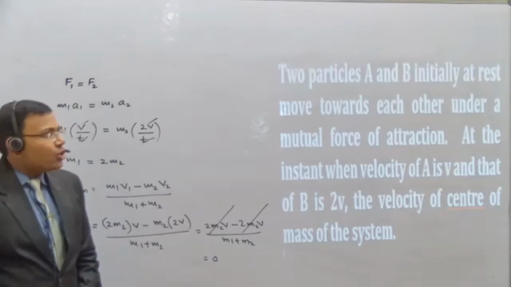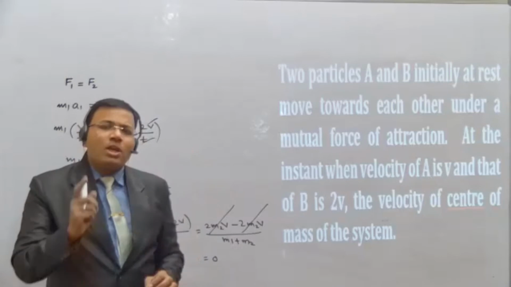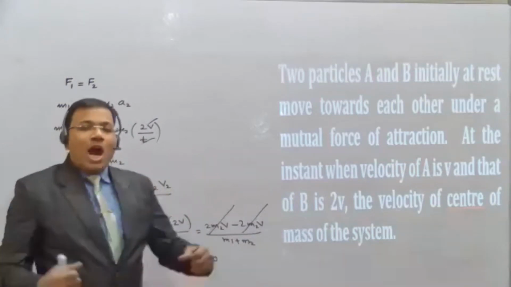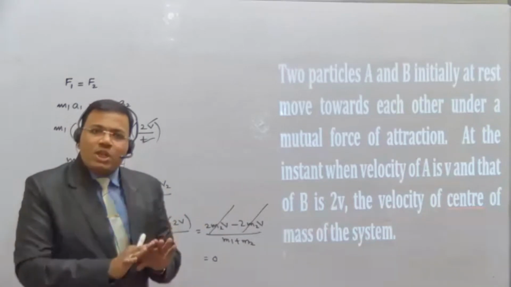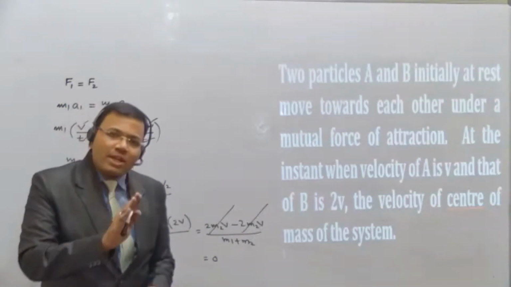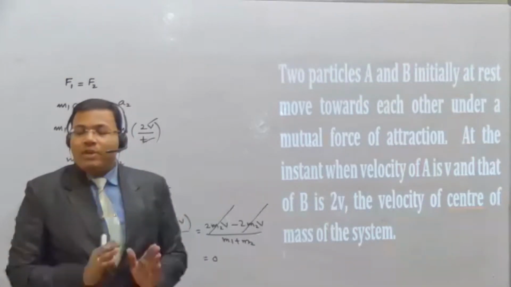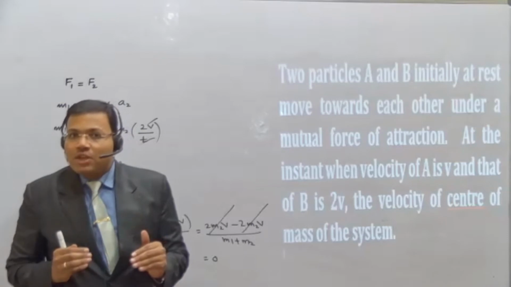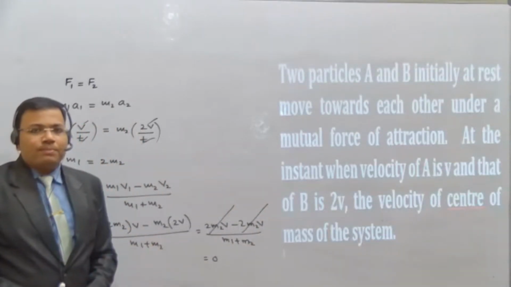तो अब आइए question पर. Initially center of mass क्या था, दोनों bodies rest पे थे, तो center of mass भी rest पे था. अब ये दोनों move हो रहे हैं because of the internal force, तो position of the center of mass and the velocity of the center of mass will not change, वो भी rest पे ही रहेगा. And that is the concept we have with the characteristics of the center of mass, the problem and its solution I have shown you on the board.